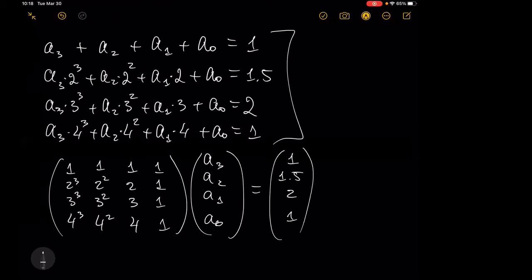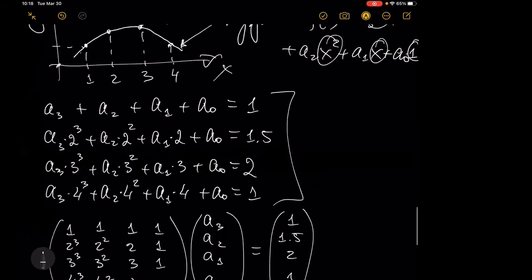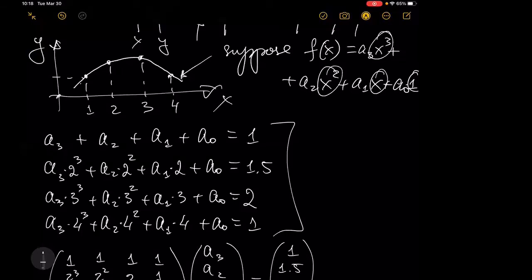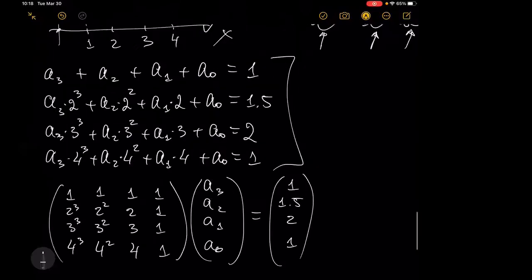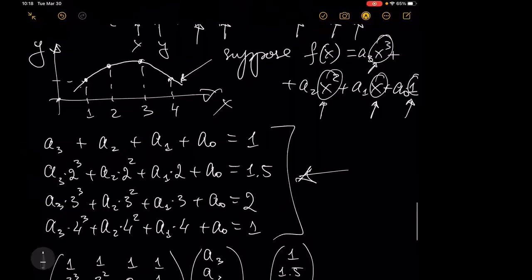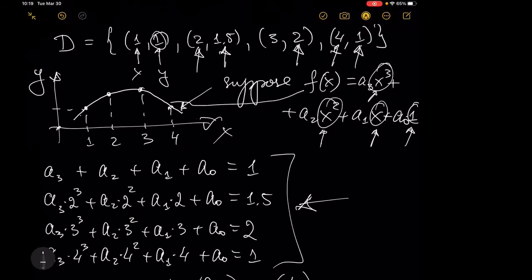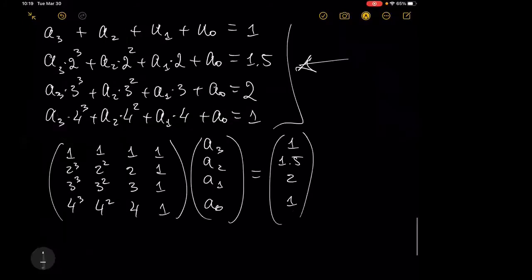So this is a system of linear equations, which you can solve. And so you essentially considered a vector space of functions, which can go through these 4 points. So you considered 4 basis vectors. In this particular case, x cubed, x squared, x, and 1, right? And you have written this system, so you required this function to go through every point in my data set. And then you wrote a system of linear equations.